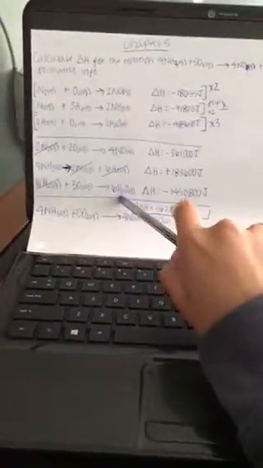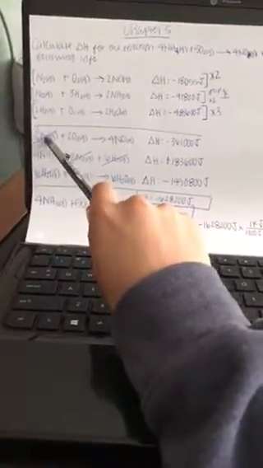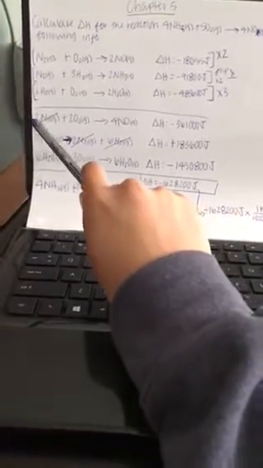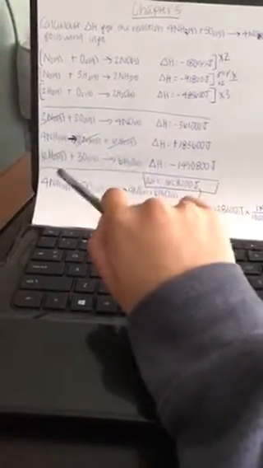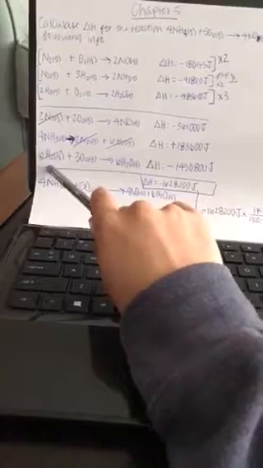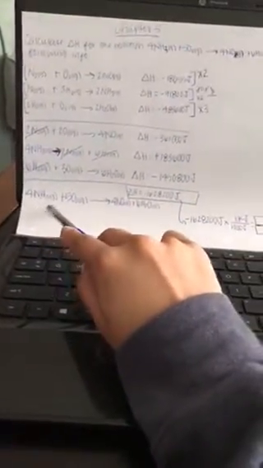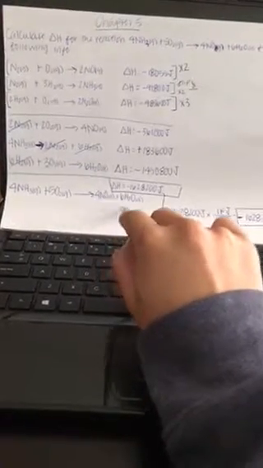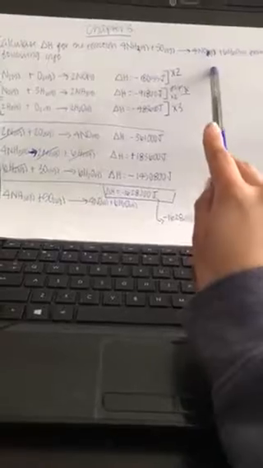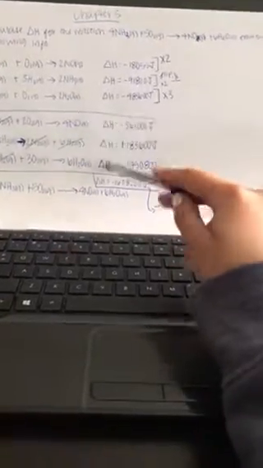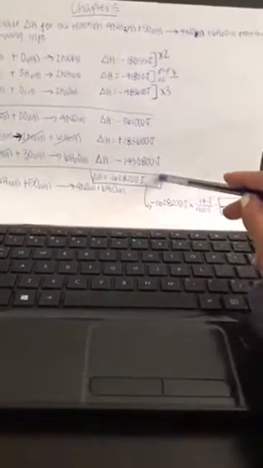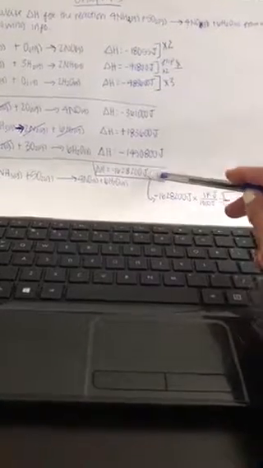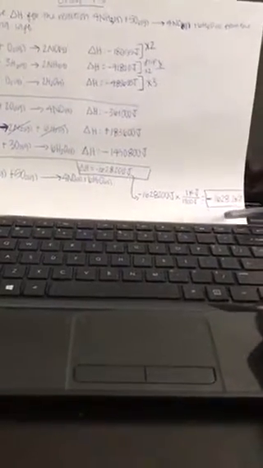And then we can cross out anything that's on the product and the reactant side, so that would get rid of the 2 N2's from the product and reactant and the 6 H2's, and then you just add everything else. So you get 4NH3 plus 5O2 will yield 4NO plus 6H2O, which is this up here, and then you add all the delta H's, and that gives you this number. But since we don't want joules, we want kilojoules, you divide by 1,000 and you get your final answer.